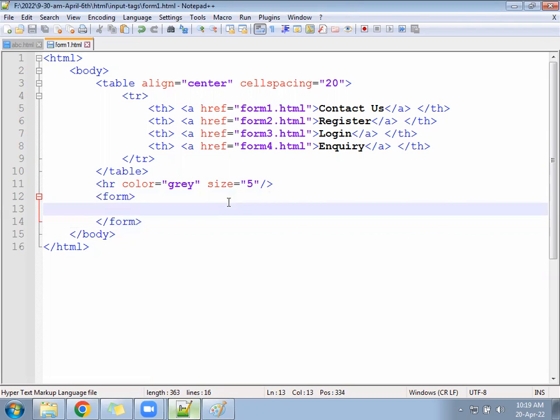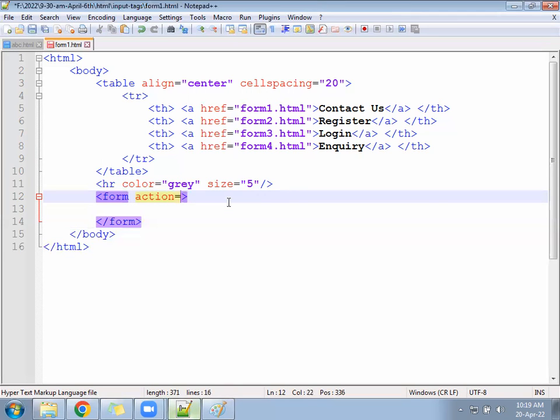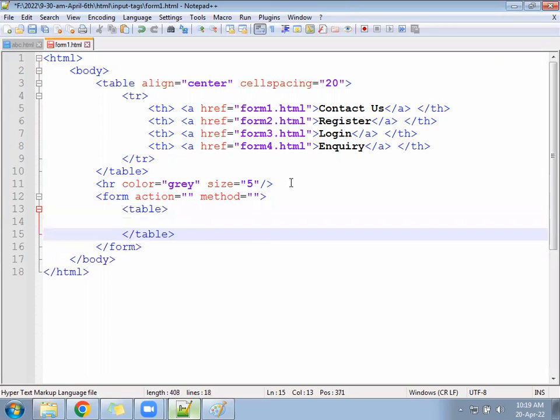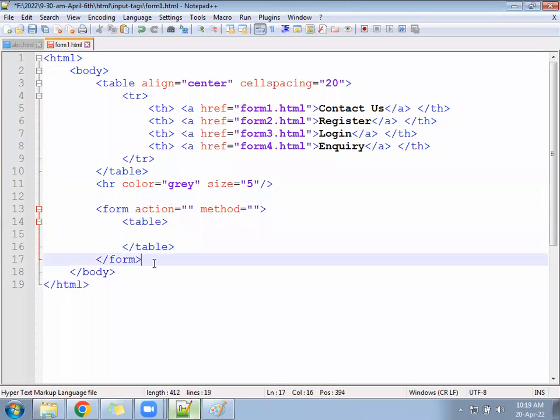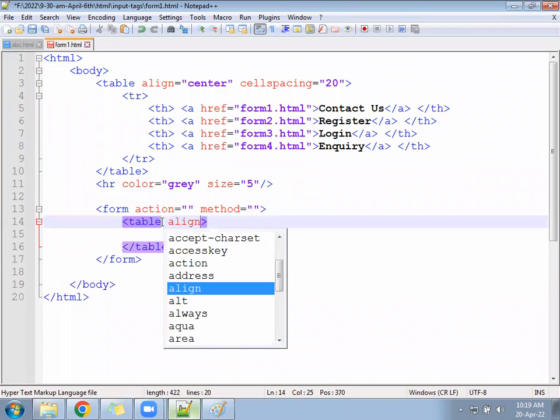Under the form tag, you will write for action. You will write for method. You will write what is the action, what is the method. Come below, open a table. This table should be aligned in center.